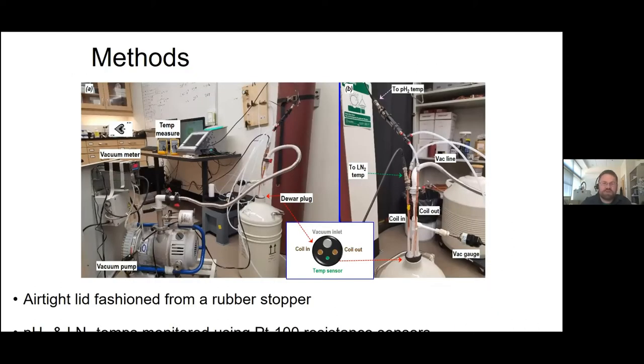Here's a photo of our setup. The photo on the left is the overall setup, the one on the right focuses on the top of the liquid nitrogen dewar. The short version is we hooked up a vacuum pump and pulled a vacuum on it. We used a little rubber stopper, I think from an Erlenmeyer flask, as a lid for the liquid nitrogen dewar to make it airtight. We drilled four holes in it. Two holes for the hydrogen gas to get in and get out through that conversion coil. One hole to access the vacuum pump into that airspace above the liquid inside the dewar.